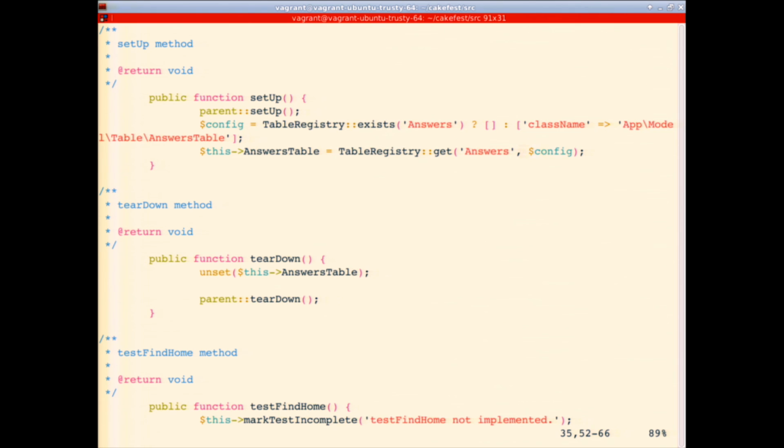So remember, this is the replacement for the class registry, and it's the specific factory for retrieving tables. Okay, so we are just getting the answers table, and we are adding it so we can use this answer table later in our test, whatever we want.